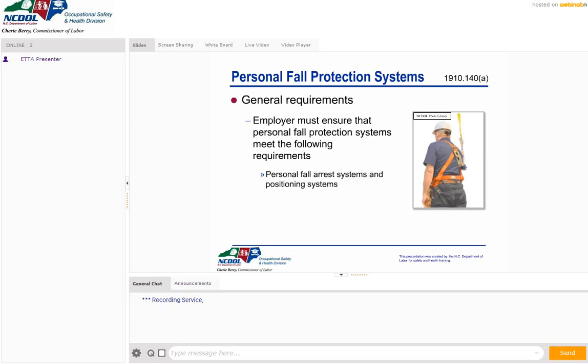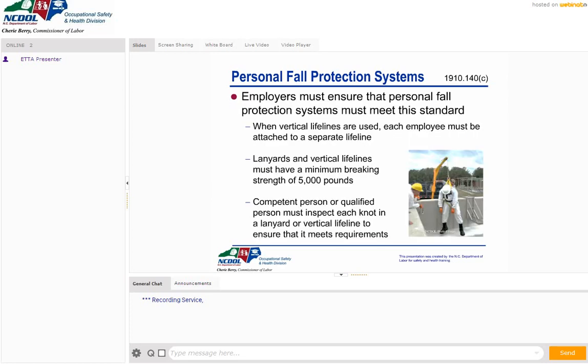One way to address that situation is wearing personal fall protection. You can see here, this guy's dangling from his PPE. This is used for rescue in, say, a confined space. You can see the davit that he's hooked to. It's really important to remember that these lifelines have a minimum breaking strength of 5,000 pounds, right?